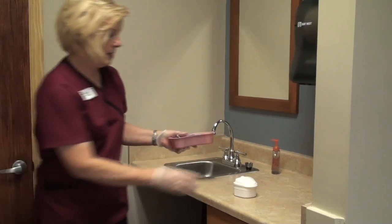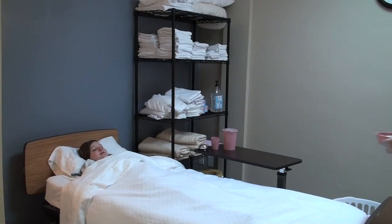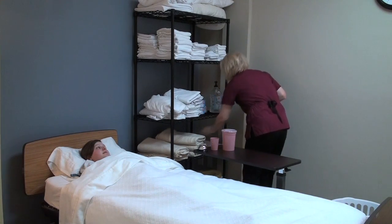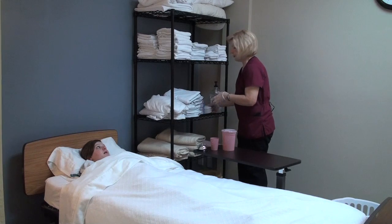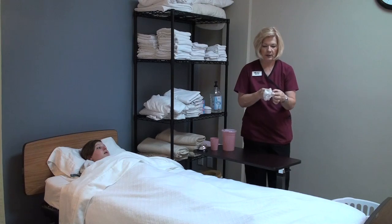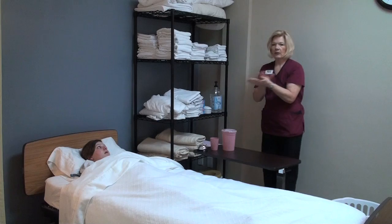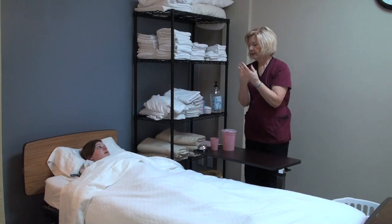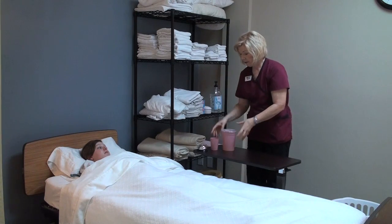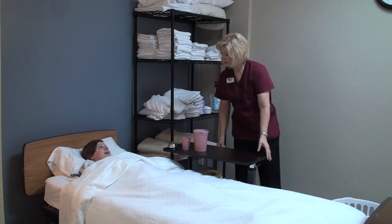I'm now going to take my dentures and my equipment and store them at the patient's bedside. I am going to store my equipment by my resident and also put her dentures away. I'm going to take off my gloves, throw them away, and rub my hands with hand sanitizer. Livia, I've cleaned your dentures. I've put them in your bedside table. Here's your water. Here's your call light. If you need anything, give me a call.